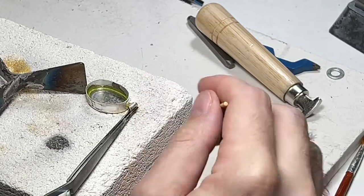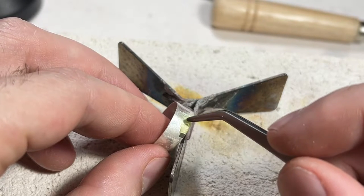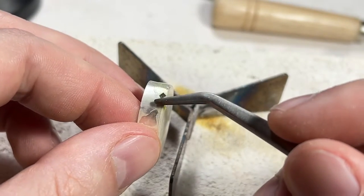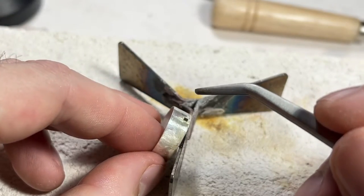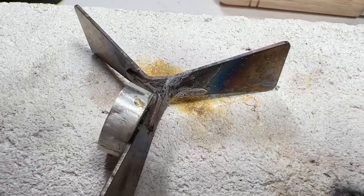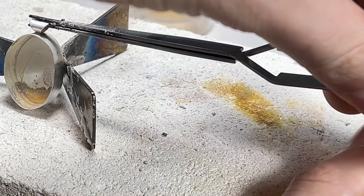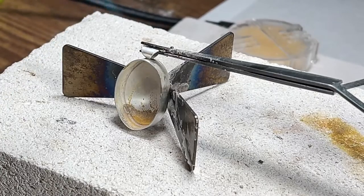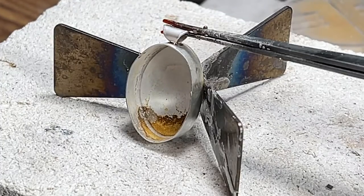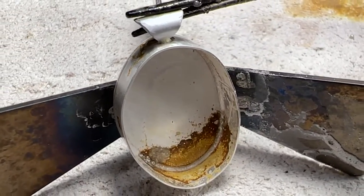This step caused me a lot of trouble — I tried and didn't do it right the first time. If this happens to you, it means you've got to clean it up all over again: the pickle, and then sanding off the spots that are going to make a connection. I actually failed twice, so I called my buddy Frank and he told me an awesome way to attach bails. What you do is pre-place a small amount of solder onto the larger piece — in this case my cup. Then configure the bail and the cup so they're pressing together and heat both of them evenly. Because the bail is so much smaller than the cup, it will heat up much faster, and because solder flows to the heat, it will travel right up to the bail and seal it nicely. This worked really well — thank you, Frank.